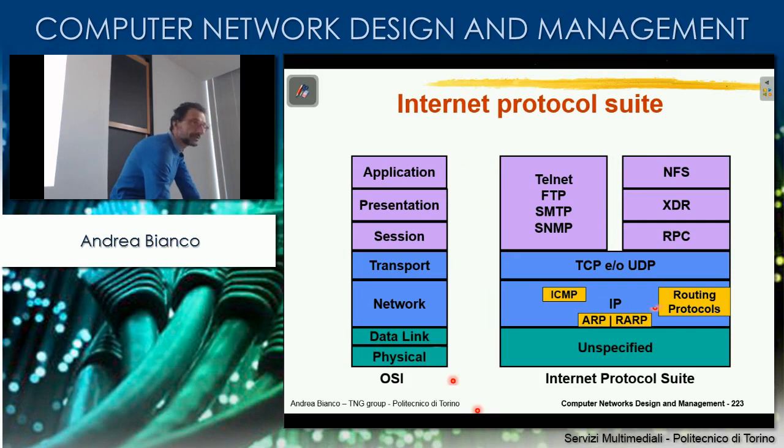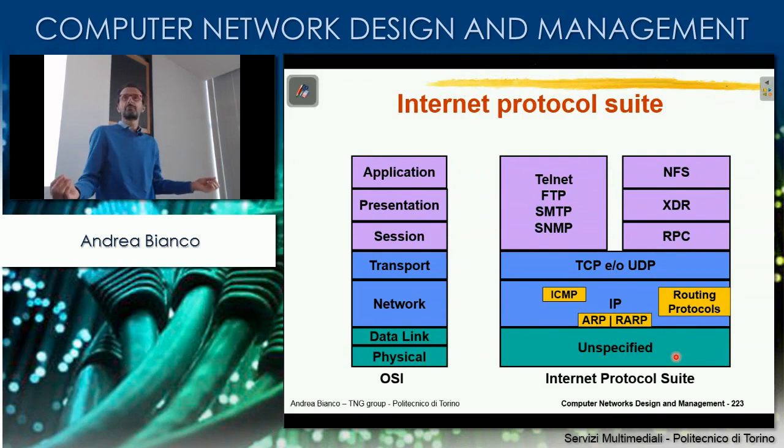You see that it's not so different from the standardized 7-layer model of OSI, and in particular, what you have seen up to now for layers 1 and 2, or physical and data link, holds also for IP, because IP is able to run, by definition, on any technology.